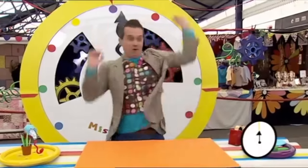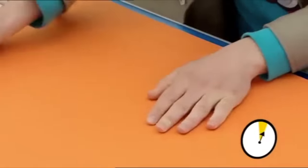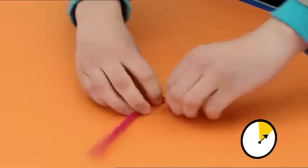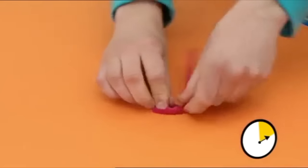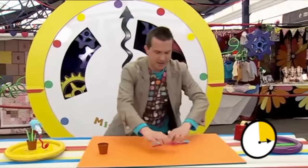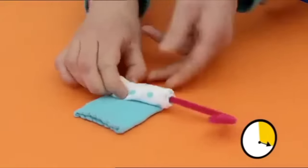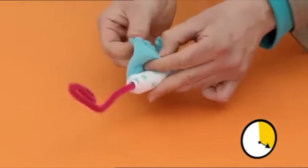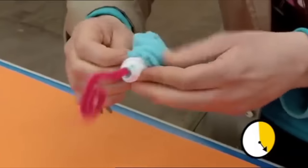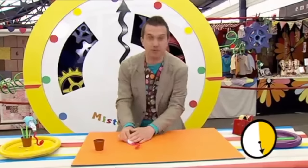3, 2, 1, go! Well, the first thing we're going to do is put the modelling clay into the pot like that and then put it to one side. And then we're going to curl the pipe cleaner into a curly tongue shape like this. Now let's get our sock and we're going to wrap the tongue up in it like this. Round and round it goes to about there. And then we're going to turn this back on itself like that to make the head of our scary sock plant. Right, let's put that to one side.